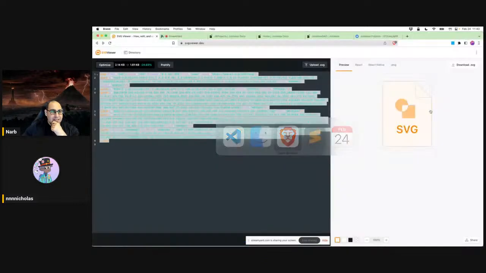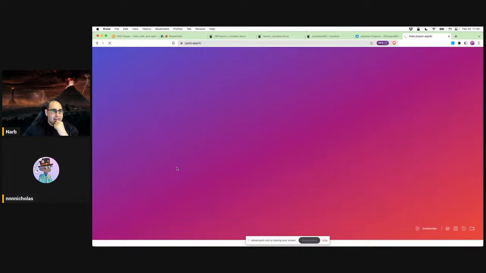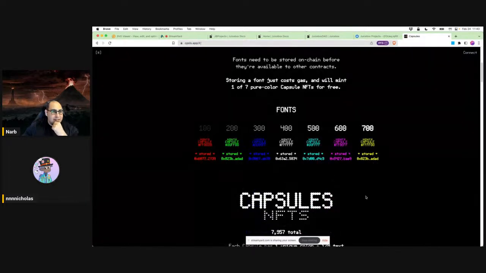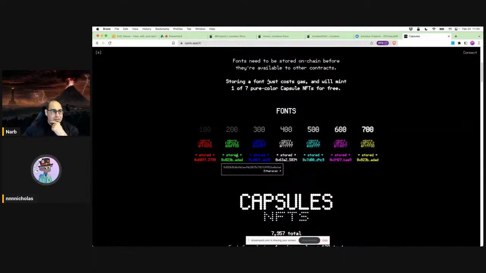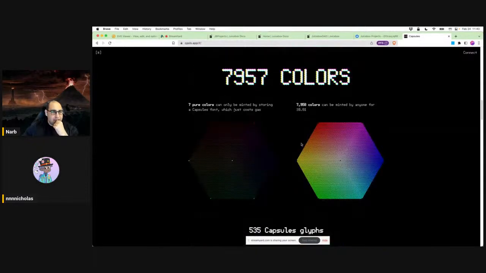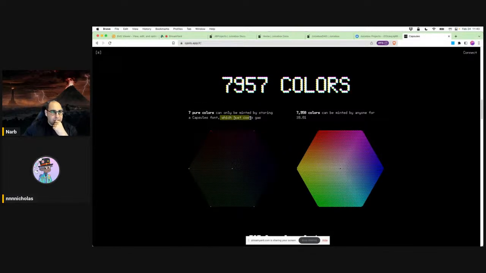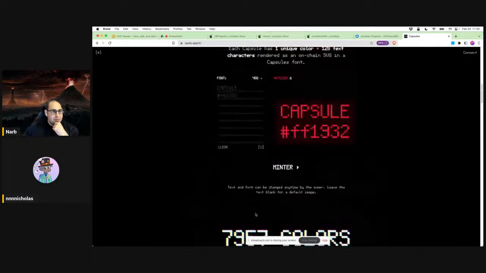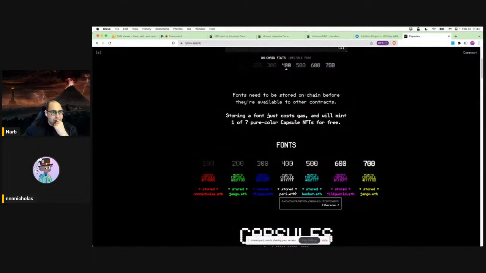It cost me, I uploaded one of them. In the Capsules collection, he did a very cool thing where there were colors for each of the NFTs, and the pure value colors for the 7 extremes of the color chart were all uploaded. The NFTs were free, but you paid the gas to upload the file, and his contract was able to hash the uploaded content and compare it to a known hash of the existing files that he expected you to upload, to make sure you were uploading the right thing. So he got his collectors, including me and a few other people you can see here, to spend the gas to upload them. I'm using the 500 weight one.